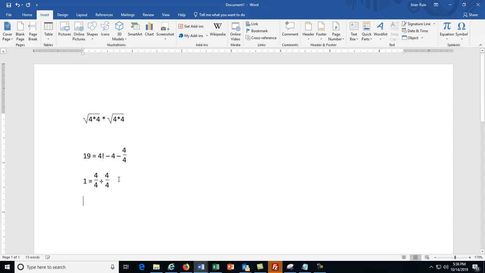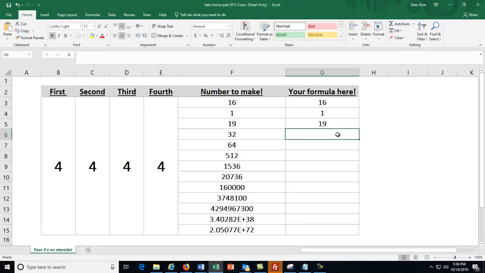Some of you might say, Sean, that's ridiculous. Let's just do it this way. 44 divided by 44 is a much easier way to get 1. 100% true. Absolutely 100% true. The trick is, how do you put 4 next to a 4 in Excel? And the answer to that is, I'm going to let you do it one of 2 ways. One way is, if you don't want to do the second way I'm going to show you, you can just simply type 44 divided by 44, and I'll totally live with that.